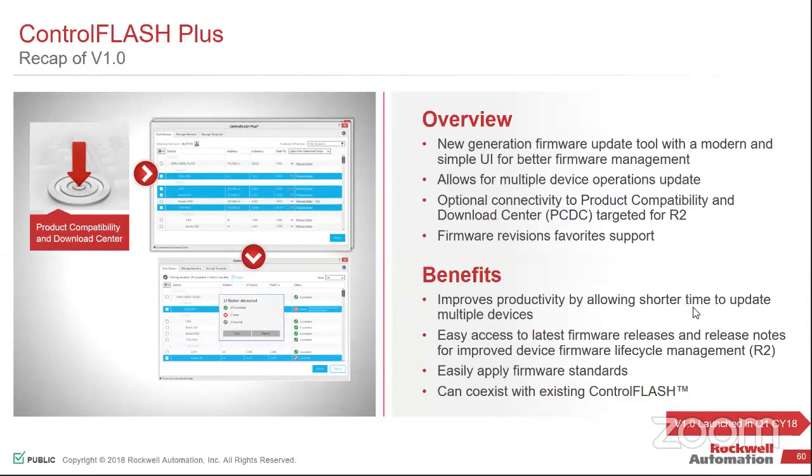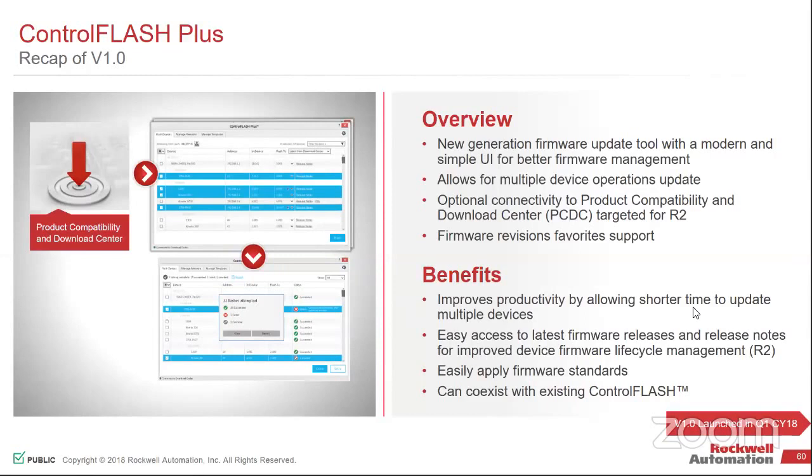So what Control Flash does is you plug in and it brings up a RS Linx, essentially client browser, and it'll go down and find whatever you're plugged into. And then it'll say, what version of firmware is this thing? What version of firmware do you have on your computer? And then there's a go button, and then there's a flash to drop down menu. You can say flash to latest and just click that for everything and auto update everything to latest, or you can just pick a version of whatever you have on your computer.